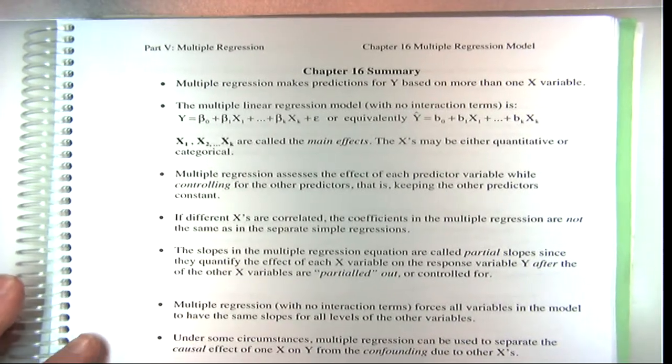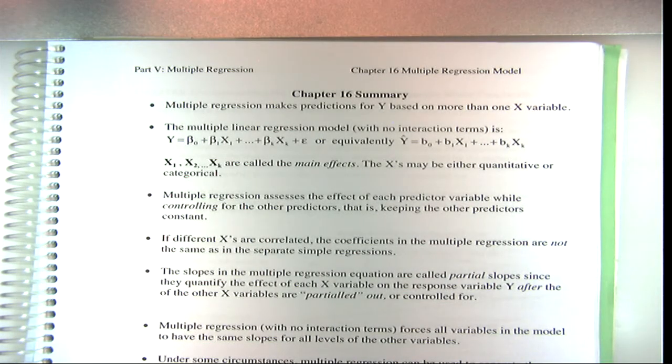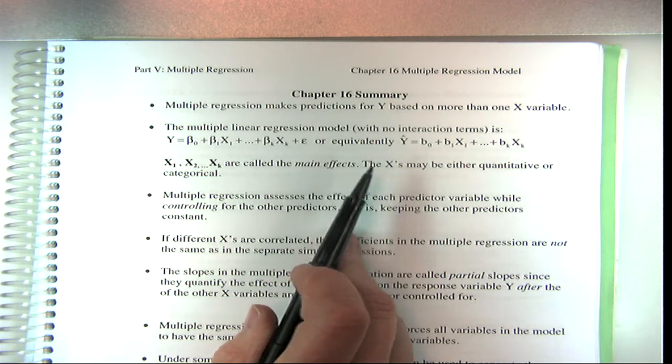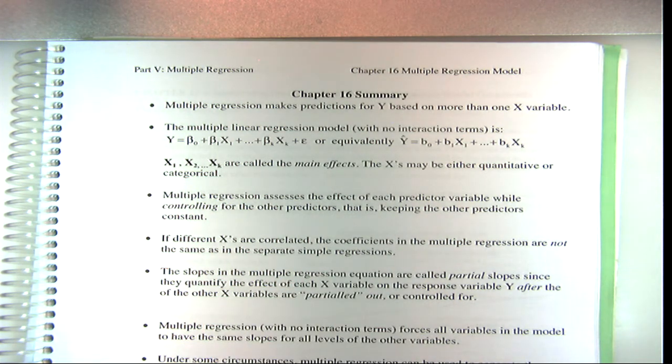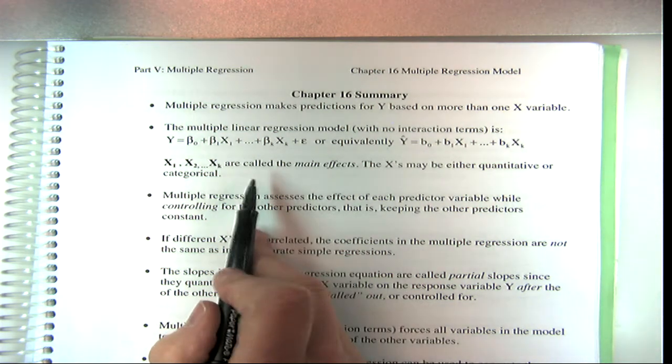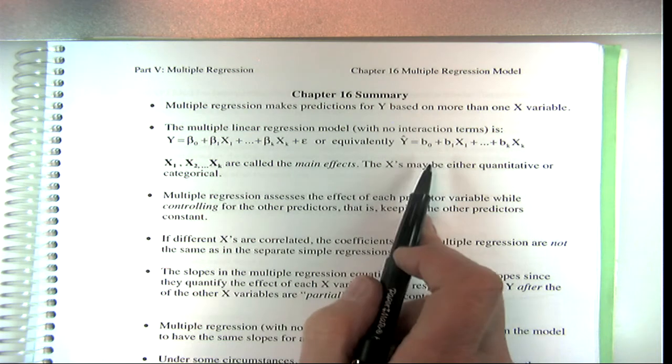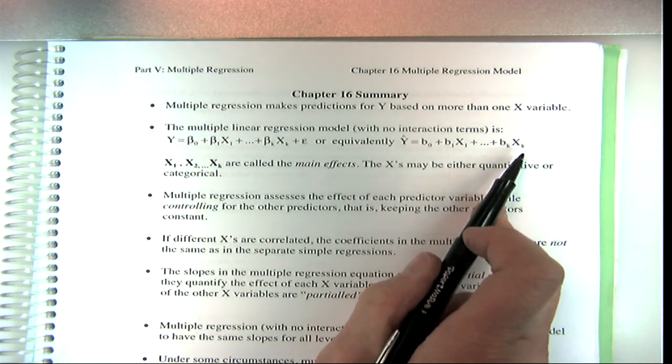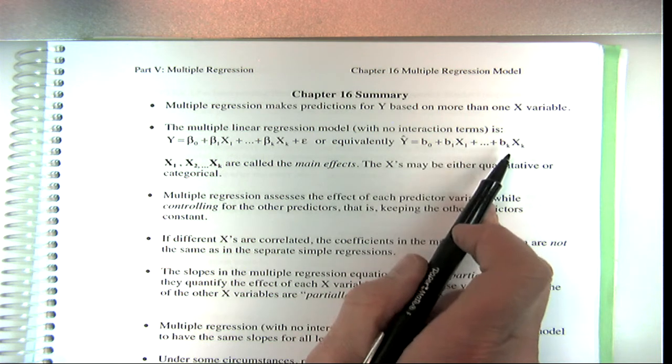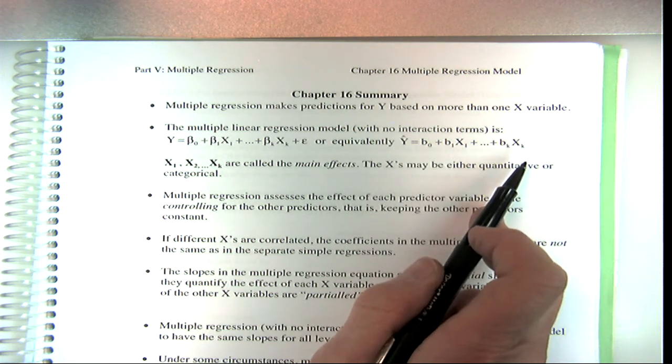So far we have not talked about interactions yet. We're going to bring that in later. We're just assuming that the effect on, for example, exams, that slope will be the same. You'll have parallel lines that will be the same for every level of the homework. So these are called the main effects. If I wanted to add an interaction term, there'd be a multiplicative effect. You'd have to multiply the x variables times each other, like we did before with the binary variables.